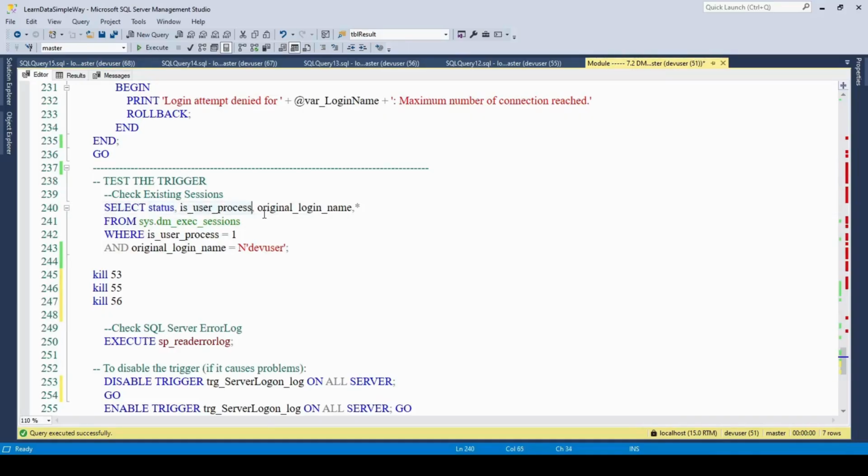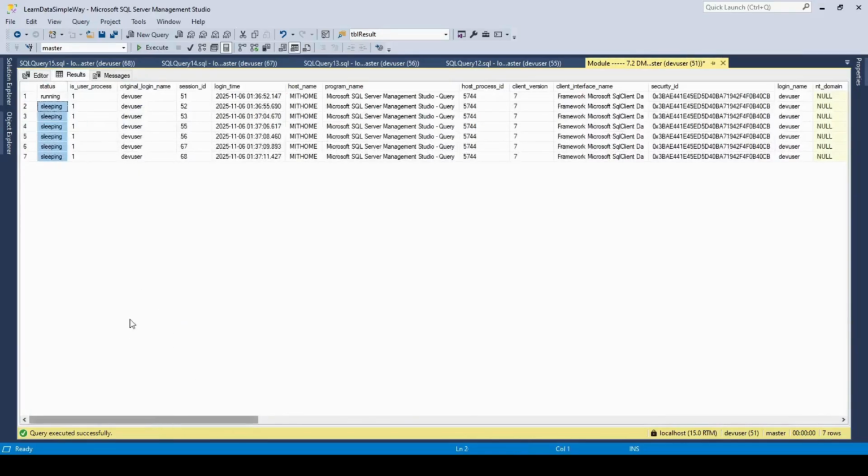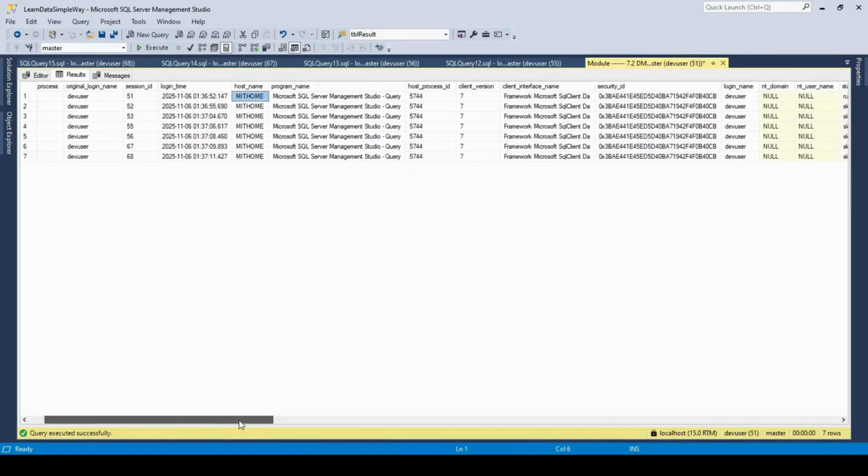Okay, so always check those three important columns: the status column, is_user_process, and then the original_login_name. Other columns are also there if you want to go through them, like session ID, login time, host name, which system, the program name, and then the host process ID, client ID.